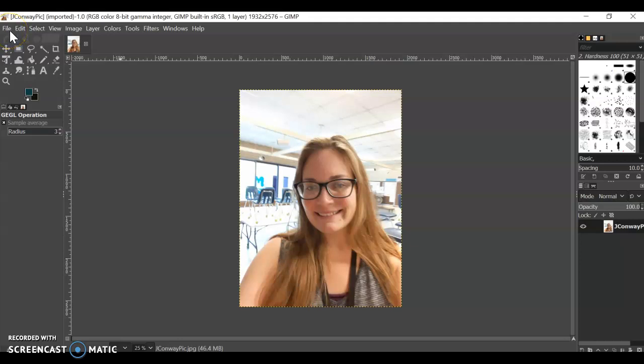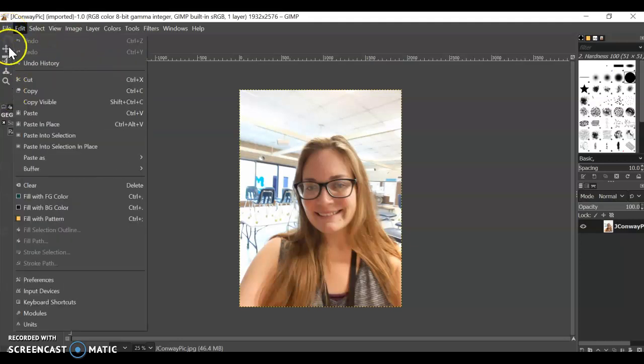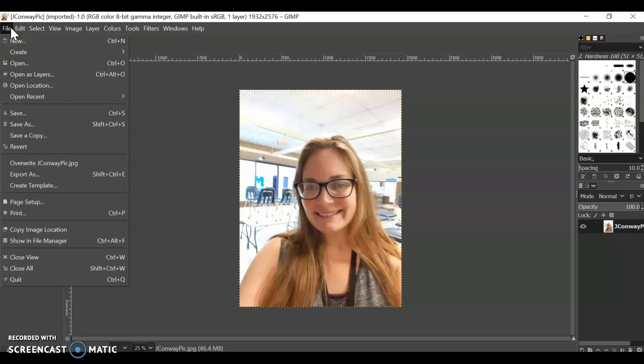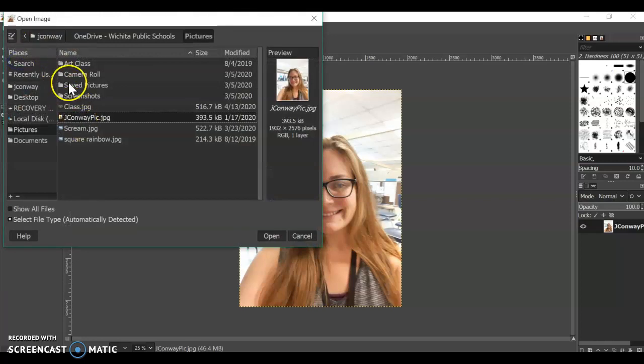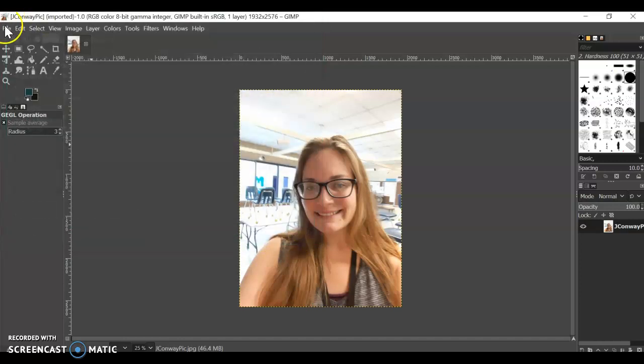So this demo is showing students how to download a picture from the computer and edit it digitally to black and white. So you go to File and Open, and from there you pick out of one of your files a picture that you want to use. You can use JPEGs or TIFFs. You are not able to use raw images unless you can convert it on another program that complies with GIMP. So then you would open it.